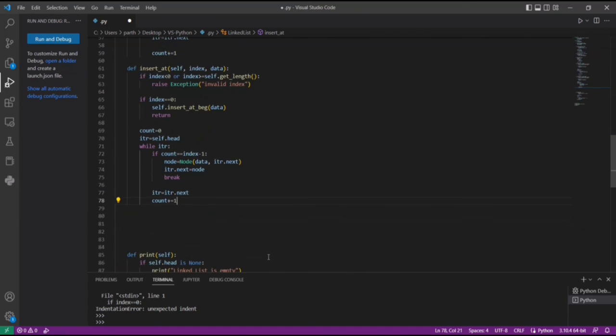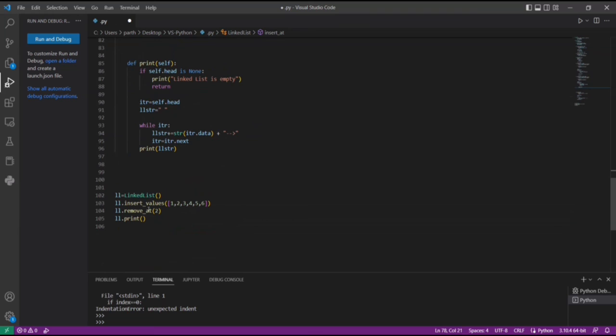So now yes, we can try it. Instead of remove at, let's do insert at the second position only. We also have to give the data of the node, like 31, let's say.